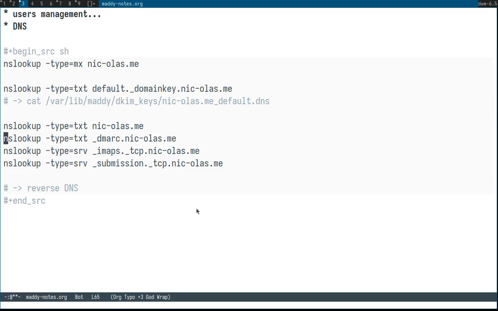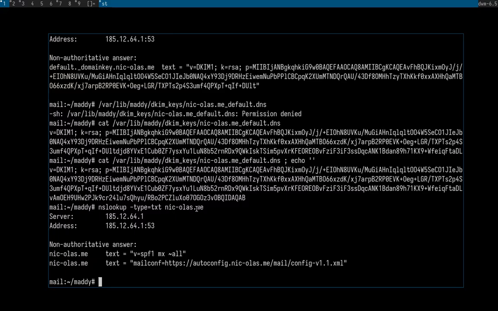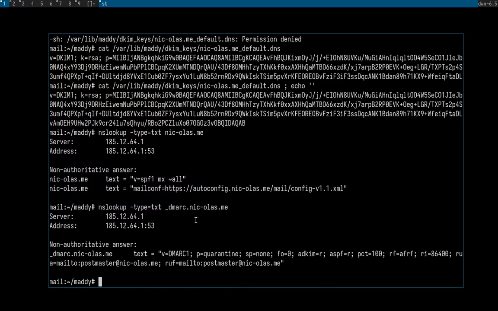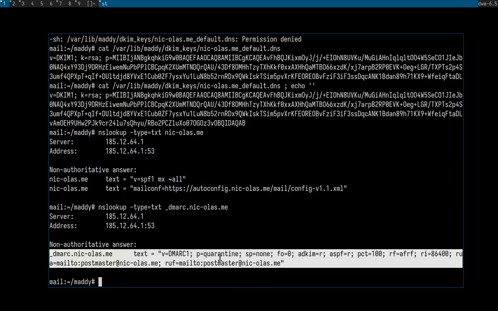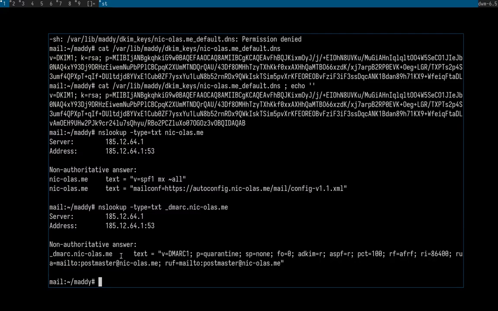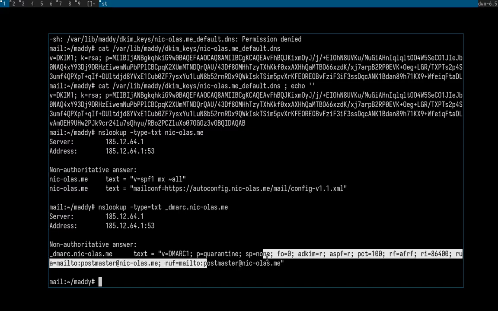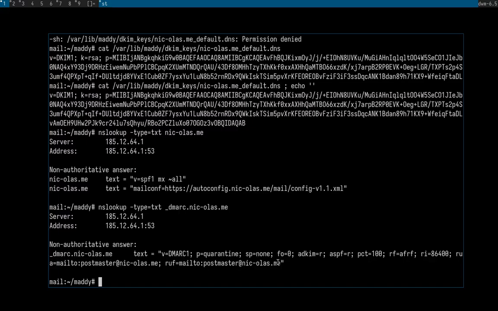All right, next setup is DMARC. This is also again a security thing which is necessary. If you want to run a professional email server and send email to Google or Outlook or stuff like that, you need this. And this is again a TXT entry for your _dmarc subdomain. You need to change out these postmaster things, of course, and you need to create these postmaster accounts.